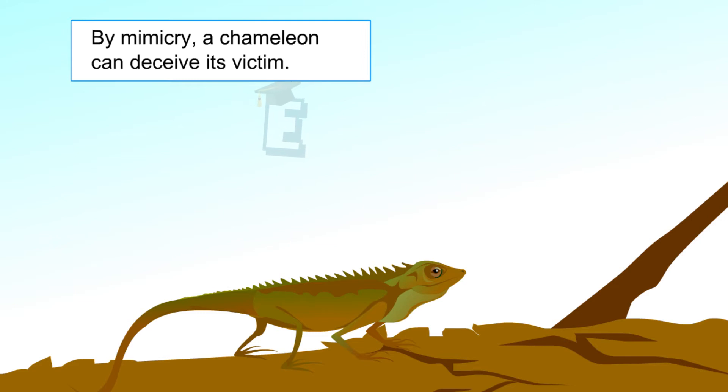An organism's ability to adapt to their environment by altering physical characters such as their color and body shape so they look similar to their surrounding background, making it invisible or look similar to other organisms, is called mimicry.